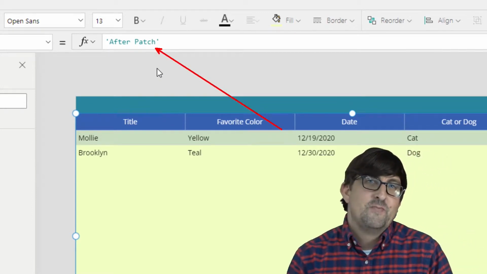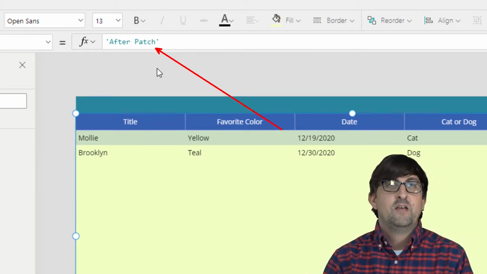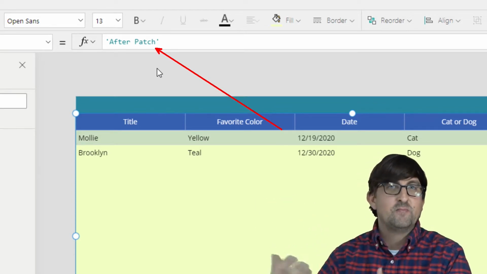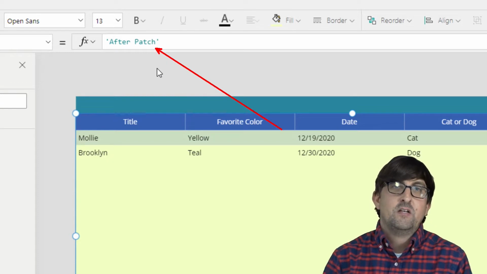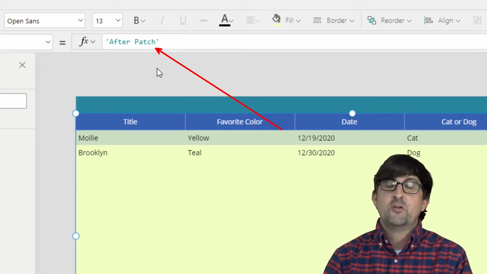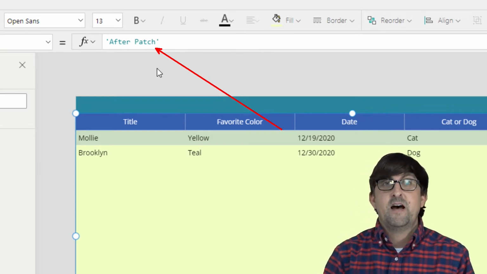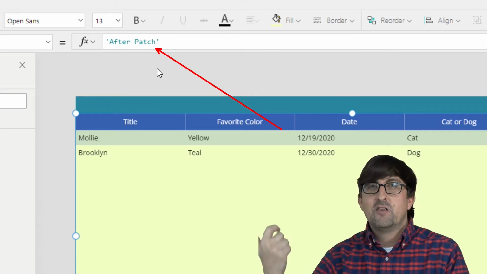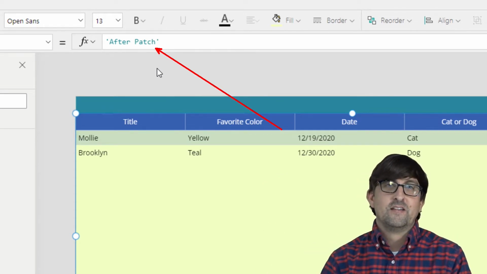So I hope this patch command really helped you out. Soft deletes, this is a real quick way to fix that problem. The one issue is you do have to recreate your SharePoint list with the columns, etc. But once you have that hard work done, the patch command is really useful. I hope to put out some more videos showing you how you can use the patch command just to update only one of those columns. Maybe not make a brand new column, but maybe we can add a column in there that said it was temporarily deleted or something along those lines.